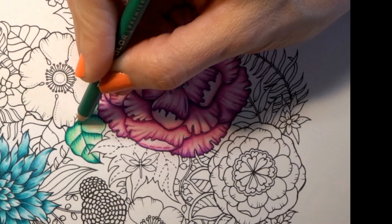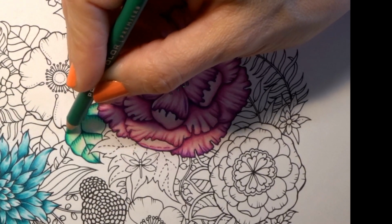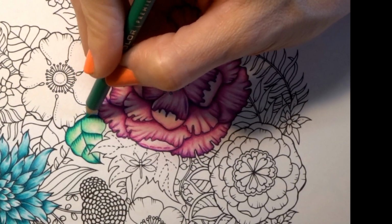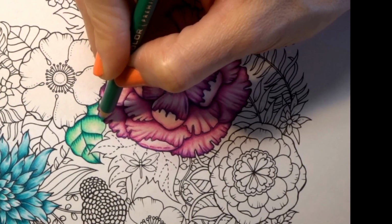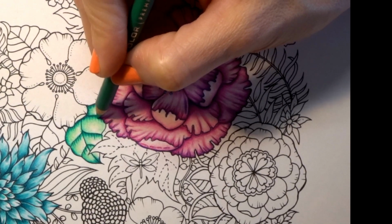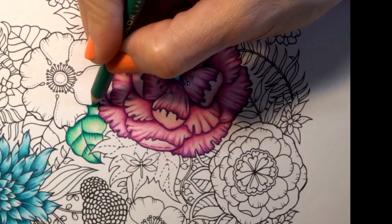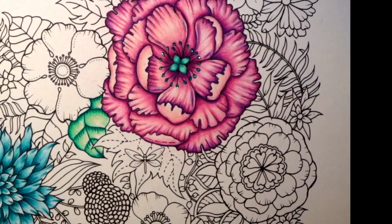You just, as you go, you discover new things, new combinations that look good together. When you come up with new combinations, make sure you make note of them and write them down so that you remember them later. And you could use them when you're coloring another page. I really love this now.